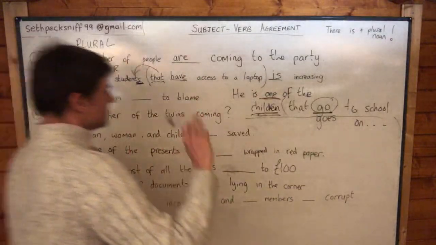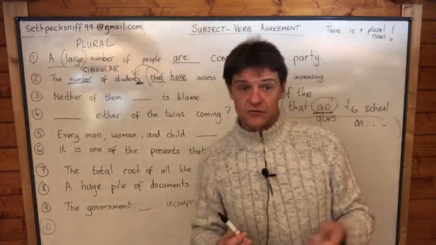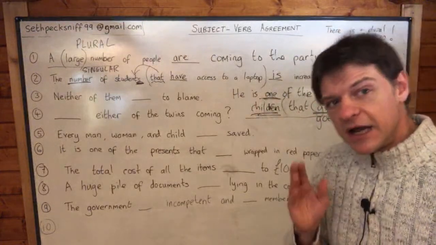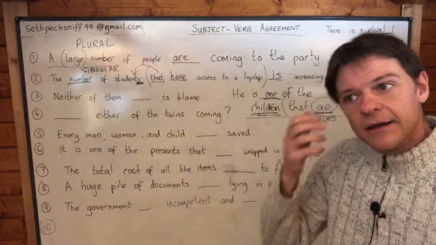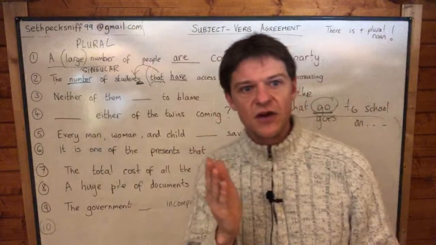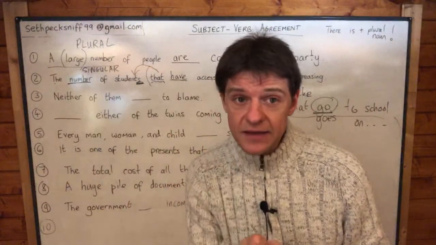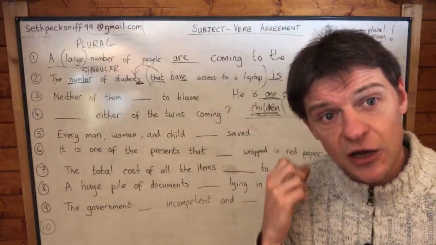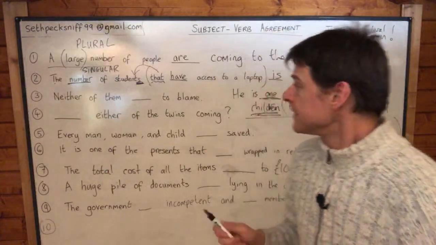So let's come back. You can see already that this subject-verb agreement, it can get really tricky. But I do recommend always thinking, what is the doer and what is the verb? Yeah, if you can locate the doer and the verb, it does make this a lot easier. Okay?